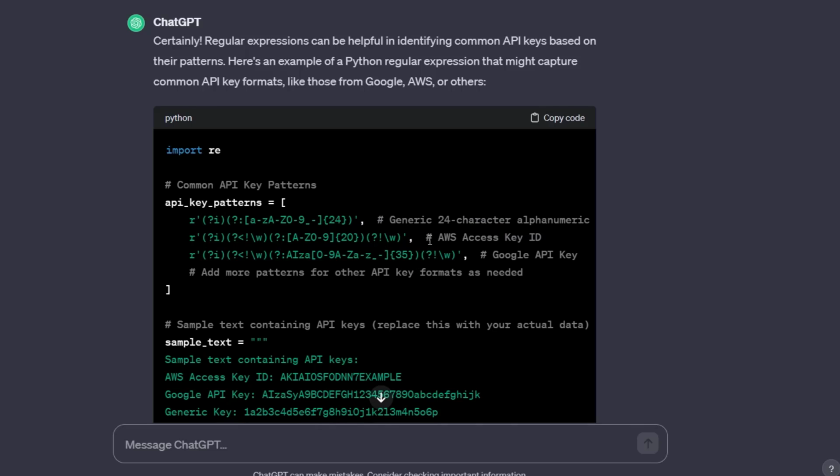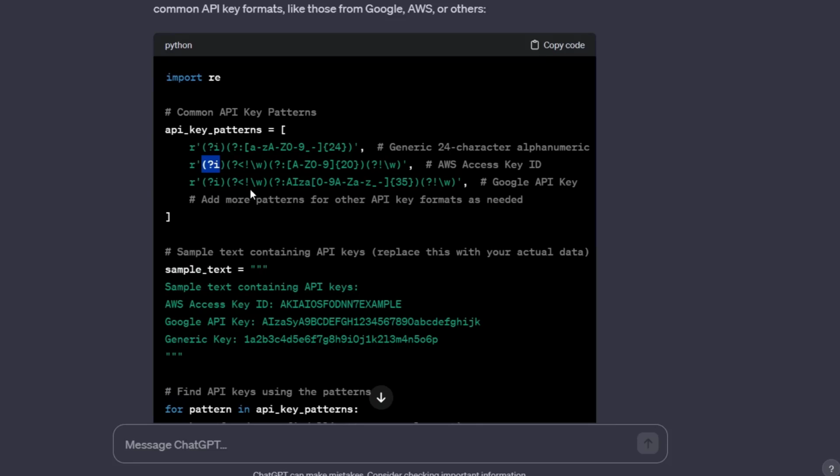So as you can see over here, it says that if you want to find AWS access key ID, you should be using this particular regular expression, this one, right? And over here, you see this is the Google API key and a lot more, right?